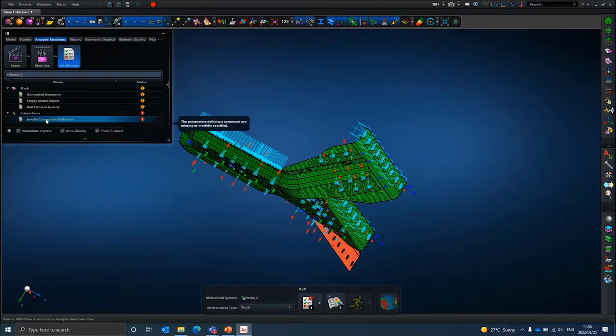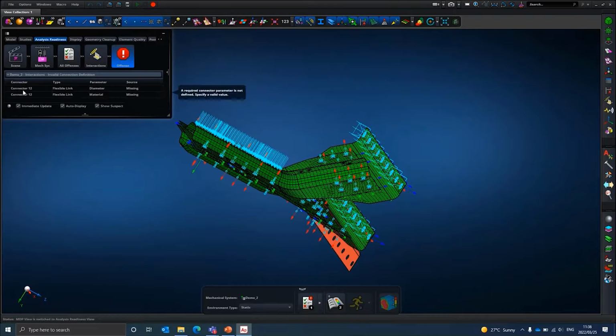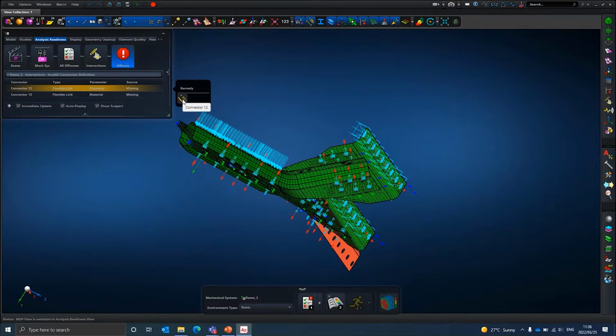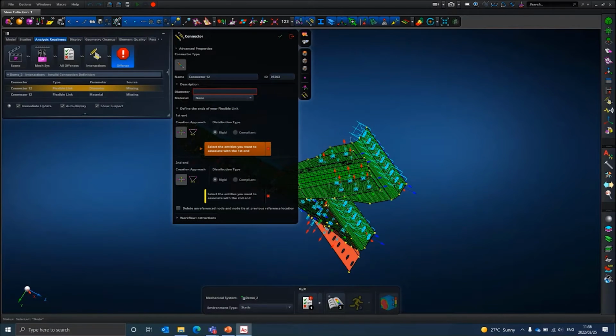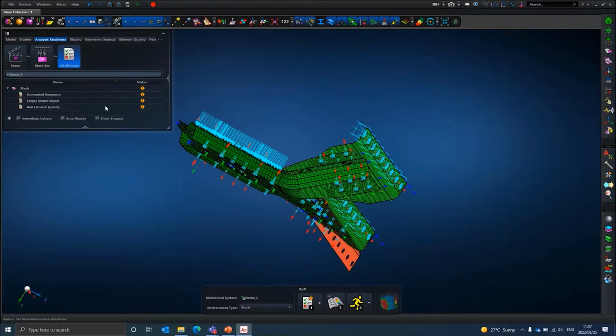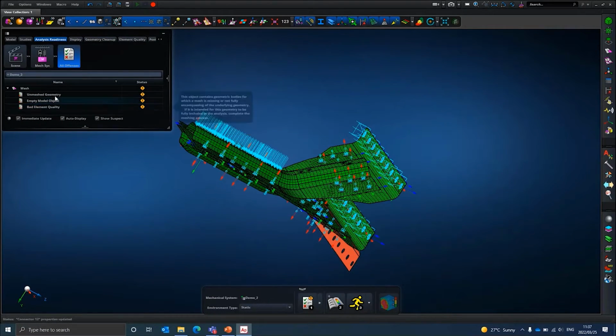What a lot of times you forget is that if you click on this, Apex actually helps you and shows you what is missing. In this case, there is only one connector that I forgot to assign a material, or a material and a diameter. If you click on this, it already gives you the button to go and edit that specific connector. For this specific case, I know those hole sizes are 15 millimeters, so I can quickly add the diameter, and I can add steel. And now you can see all of my problems have been resolved. The rest is just warnings that are given to me.